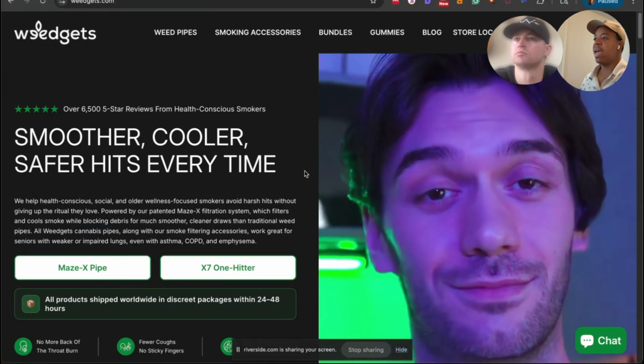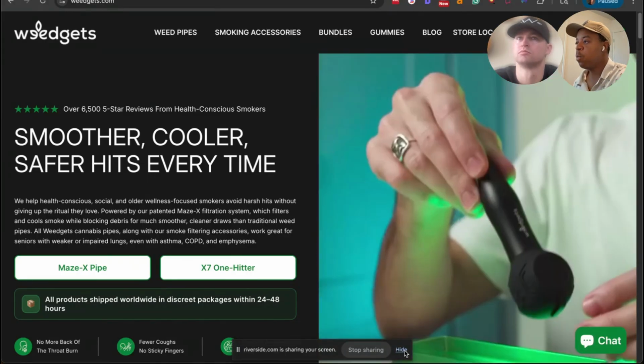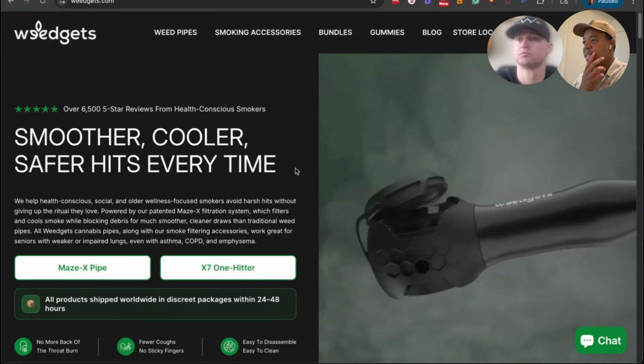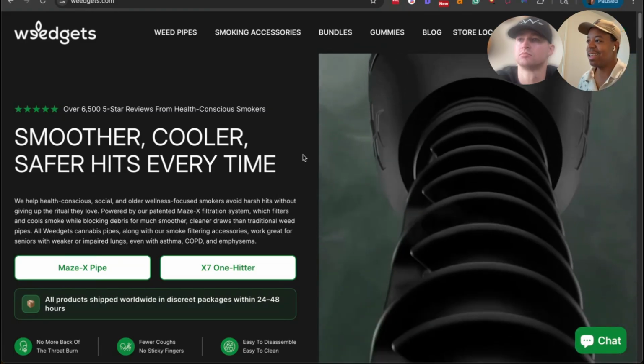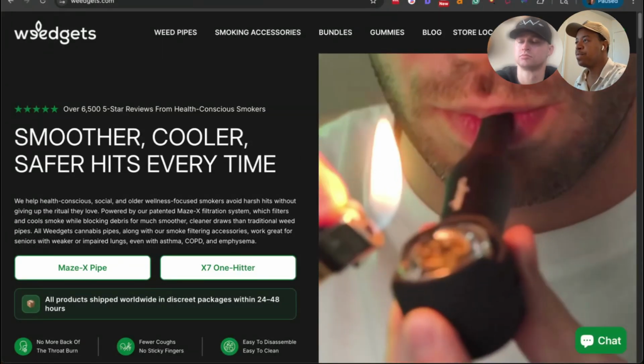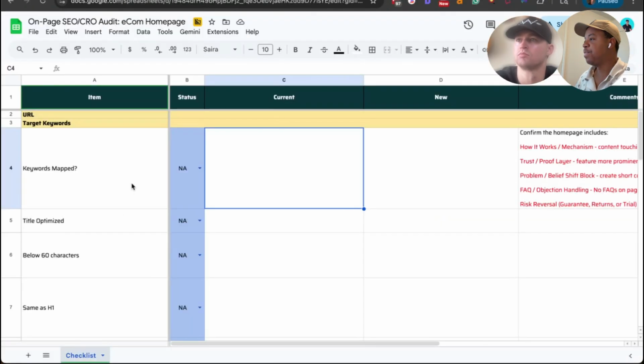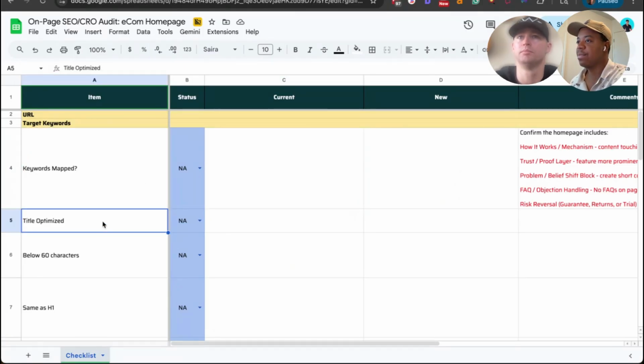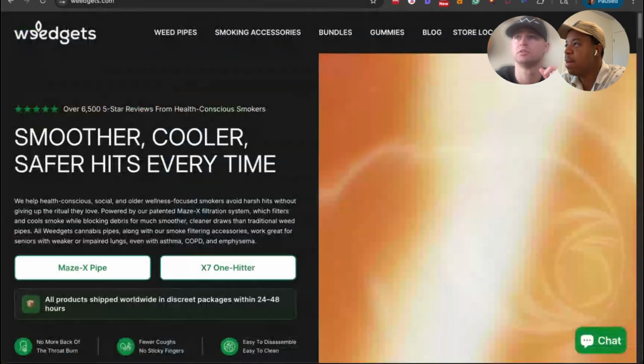Again, this is what a lot of SEOs miss out on when building websites: they don't really factor in the user experience. Make sense? Yeah, that makes sense. But do you have the old landing page that we could look at and just compare the two headers? Yeah, absolutely.